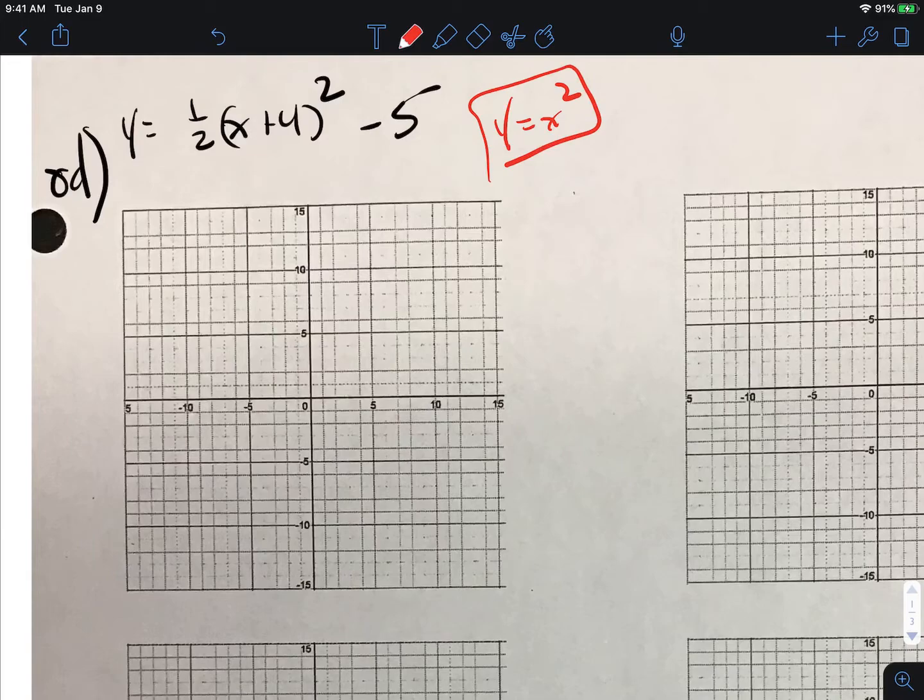I've done this enough times now, I always know that there's a 0, 0 in there. I know that there's a 1, 1. I know there's a negative 1, 1. And I know that there's a 2, 4. And negative 2, 4. If you wanted to keep going, every x value you input, you're just going to square it. So if I input 3, I just don't do 3, for the reason you'll see here. So 1, 2, 3, 9.